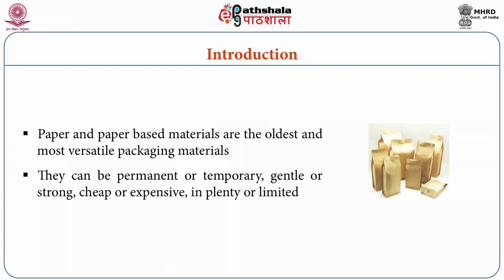Paper and paper based materials are the oldest and most versatile packaging materials available on the market today. They are iconic materials. They can be permanent or temporary, gentle or strong, cheap or expensive, in plenty or maybe limited. They can be preserved in a museum or may be thrown away. They are made and used by the millions of tons, or may be so rare that only a few tons of handmade paper are produced in a year.